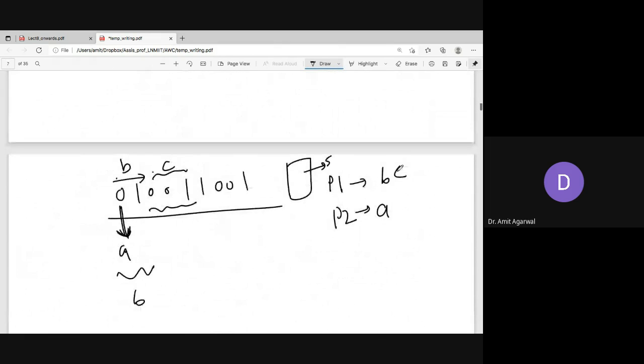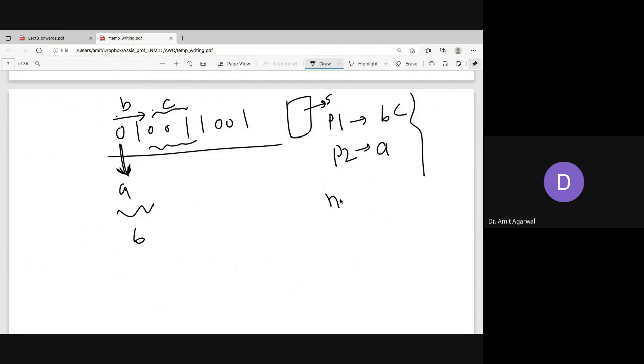So these are not good codes because they generate ambiguity.